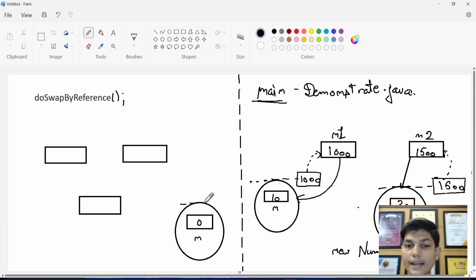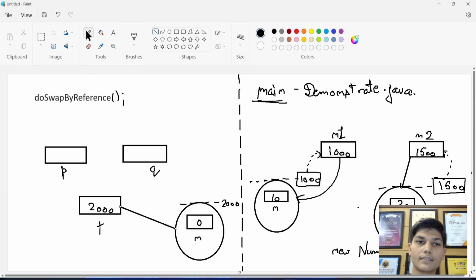It has some address, let's say 2000, and now here we have the p, q, t. T has the 2000 as the address and thus it is referring to this object. Right, so here and the other side. Yes, so now they are connected and this is referring to this object. So now what is in the p and q? So the value we are receiving is copied to the p and q.